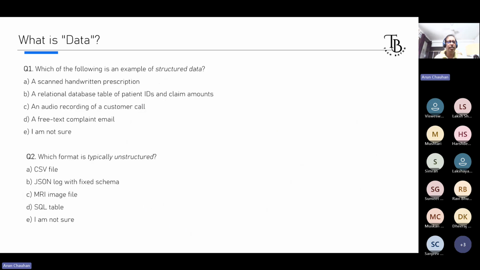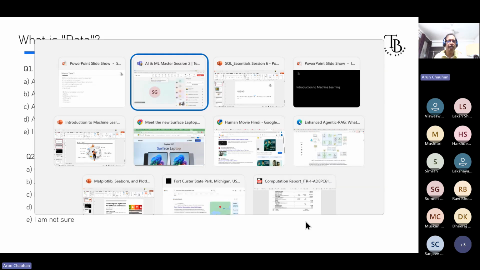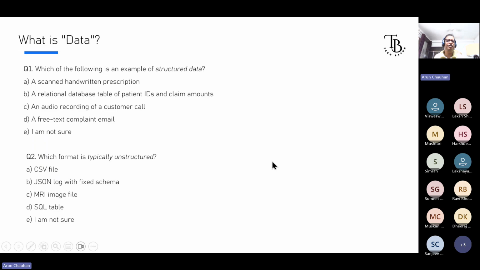So I have a question now where I would like to go around the table and check what your understanding is. Can somebody volunteer this, please? Can Simran, can you go around the table and check for this question? Because in case I switch to the list of participants, you will lose this context. Or you can volunteer yourself.